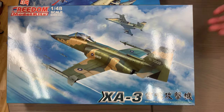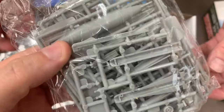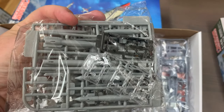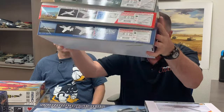I'm not going to fake it and pretend I understand anything about this aircraft. I believe it's completely Taiwanese, domestically produced. Reading here closely, it's the AIDC Lei Ming Single Seat Ground Attack Aircraft. It's got piles of missiles and all kinds of stuff - it looks like a Southeast Asian camo scheme. The cursory in-box inspection doesn't suggest any reason why you wouldn't want to try to build this kit. If your collection is full of F-16s, F-15s, F-18s, and Harriers and you want something a little different that's not going to be on every shelf you see, the Freedom Models XA-3 or AT-3s are the answer.